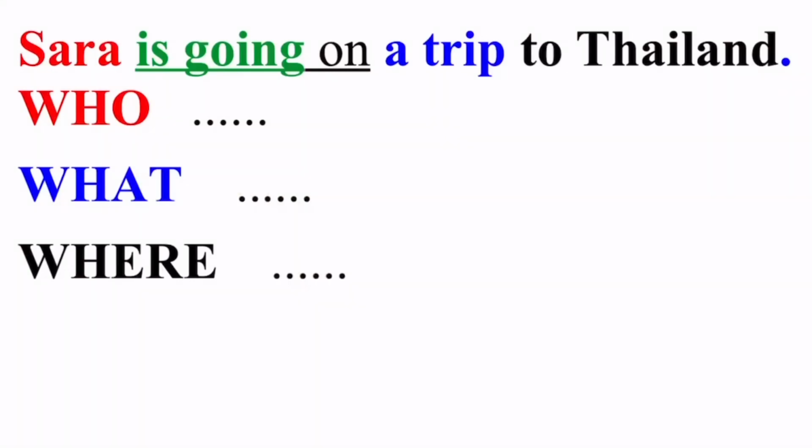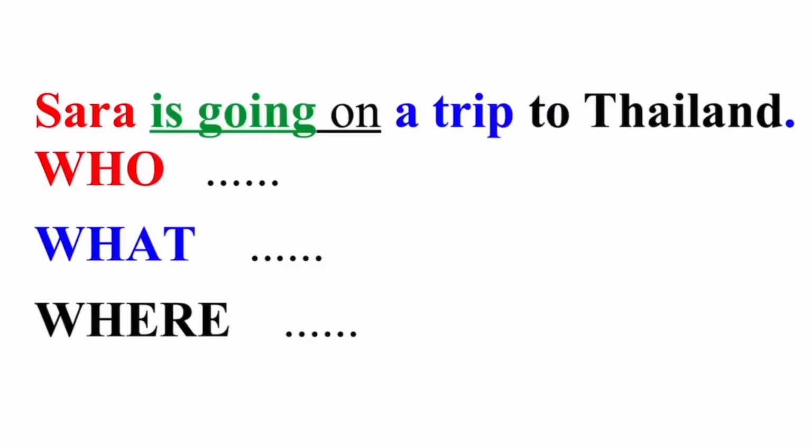So let's try an example here. Sarah is going on a trip to Thailand, so I would ask you who, and you would have to think. As you noticed, I gave you a gap and you should have thought of the question, and now you would say it, and I would give you the answer. Who is going on a trip to Thailand? After which you have a gap to repeat what I said. And that should reinforce it.